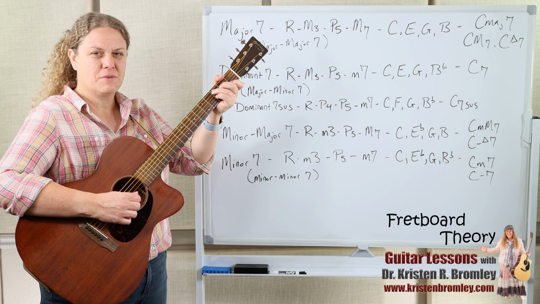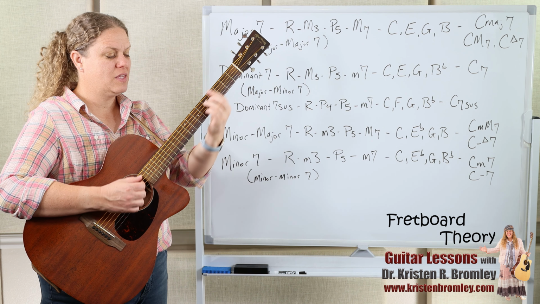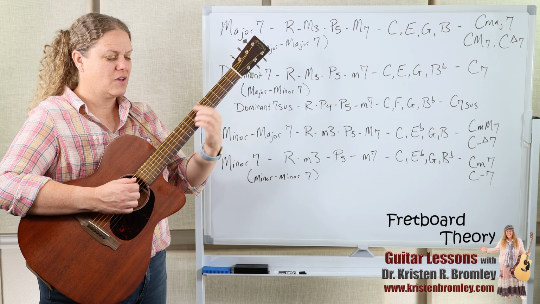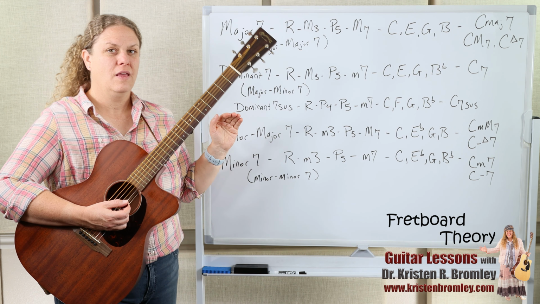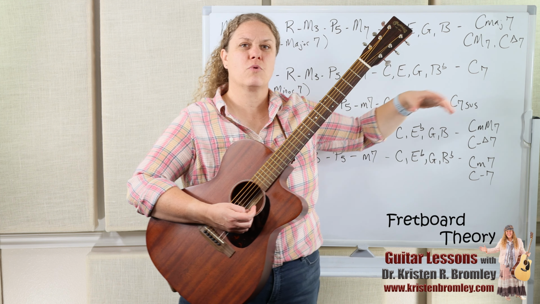Sometimes in first position to play C7, we have to omit the 5th so we can fit that flatted 7th in there, but I can play that in different places, in different ways, so I don't have to just play it there. So that's a C7. Now with this one, we're going to have the root and then just the 7th thrown on. This is the more common one.